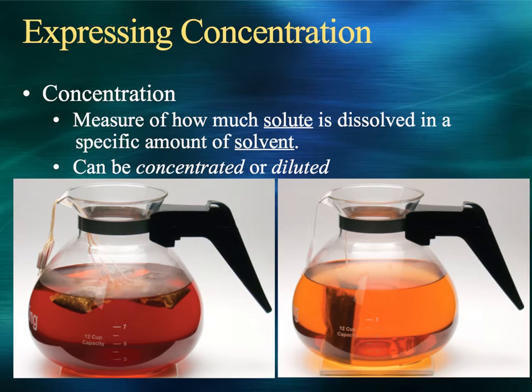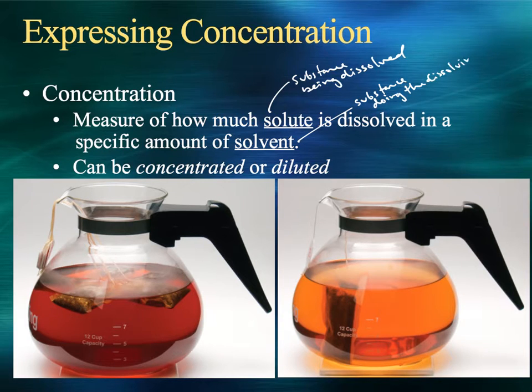So expressing concentration. Concentration is a measure of how much solute is dissolved in a specific amount of solvent. So the solute here being the substance being dissolved, and the solvent being the substance doing the dissolving. Okay, we've seen those terms before. And things can be concentrated or diluted.